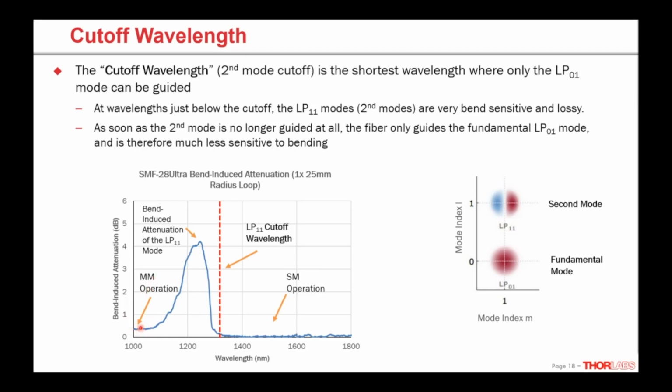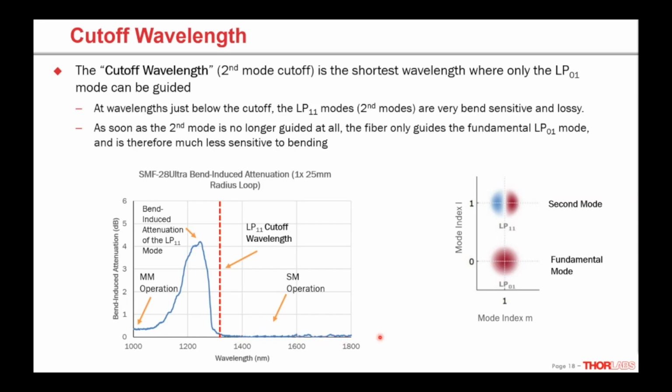So again, same behavior as before. We have multimode operation over here, 2 modes to be exact, LP01 and LP11, these guys right here. As we move to a longer wavelength, that LP11 mode is starting to be a little too big for the core. It's getting lossy, it's getting bend sensitive. As we bend the fiber, we see a lot of attenuation. Now, as we move to this side of the curve, with LP11, there's not much of it making it through the fiber, bent or straight. So not much is left. And then over here, now we have only the LP01 mode able to be guided through the fiber core. And look at that, the bend-induced attenuation is, okay, there's noise in the curve, but it's basically 0.